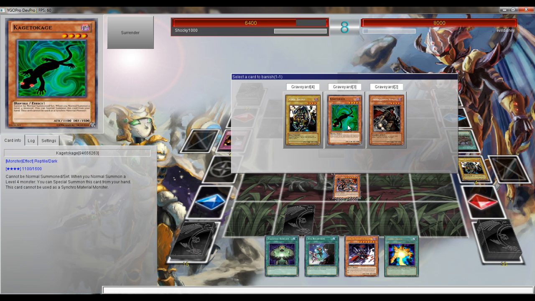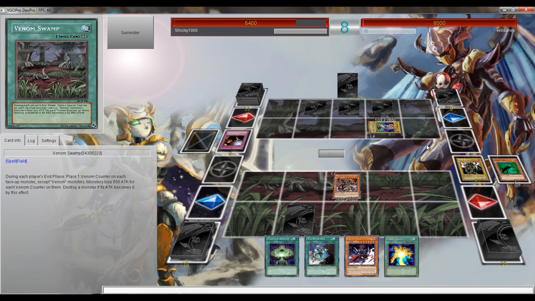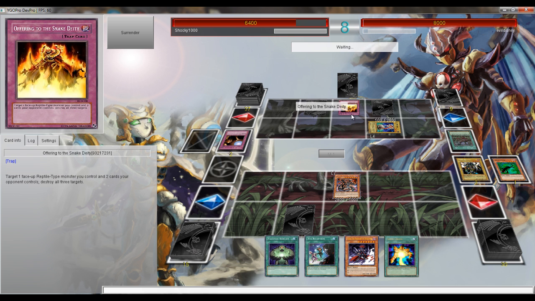So I'm going to be able to activate the Dark Arm. I'm going to get rid of the stupid lizard. I'm going to kill his Venom Swamp. I don't want him having that. I'm hoping that other card in his hand is not a Venom Swamp. I haven't been paying attention to which cards he's drawn, but he's actually going to activate that. And, of course, it does not get rid of the effect of Dark Arm Dragon, so I'm not too worried about it.